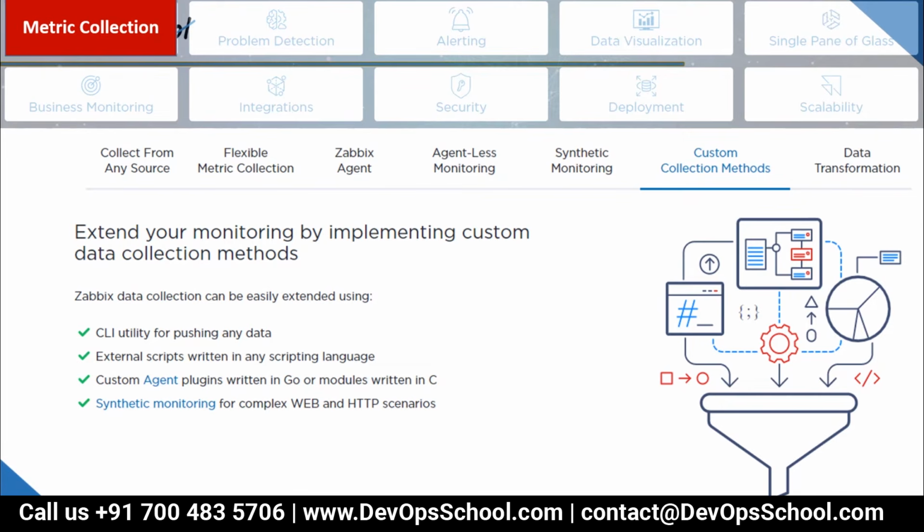But for some of the sources, the community cannot write plugins. For example, your product itself, and you want to send some metrics from your application which you are running. I said application, not Tomcat, not Apache, not Nginx, not MySQL. These are the public applications. The application I'm talking about is your application, the one with which you offer services to your client. If you want to collect those metrics, you have to write some plugins. It can be written in Go, C, some scripts, some commands, and all. API is also supported, so it's possible.